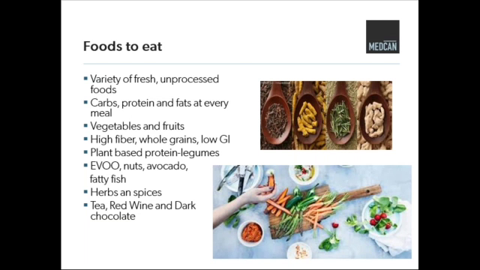Substituting some of the coffee with tea will give you a huge antioxidant effect. If you are a drinker of alcohol, choosing red wine is a good idea. It has many protective pigments. And dark chocolate with a minimum of 70% cocoa content is good as well, very anti-inflammatory. Cocoa butter in a good quality chocolate is a healthy fat that the body perceives like olive oil. But in cheap chocolate, the cocoa butter is removed and replaced with milk fat or other fats that are cheaper and not as healthy.